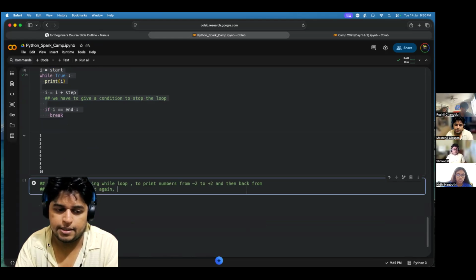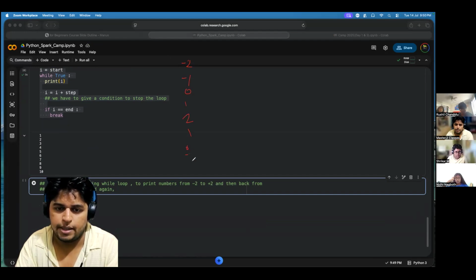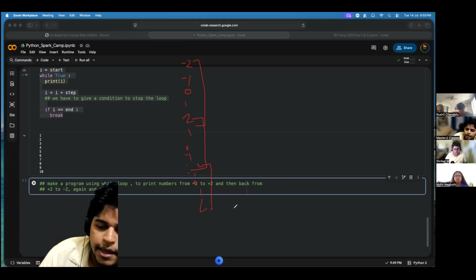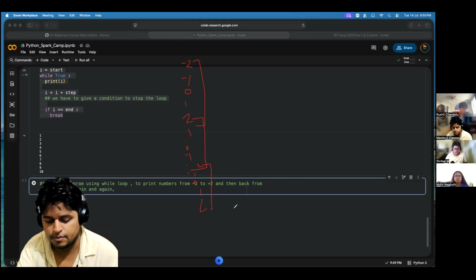So what I mean by that is you have to start from -2, then print -1, 0, then print 1, 2, then back 1, 0, -1, -2, -1, 0, 1, 2, and so on. It is repeating. See, -2 to 2, then 2 to -2 again, then -2 to 2, and so on. It will keep repeating. Can anyone print this?